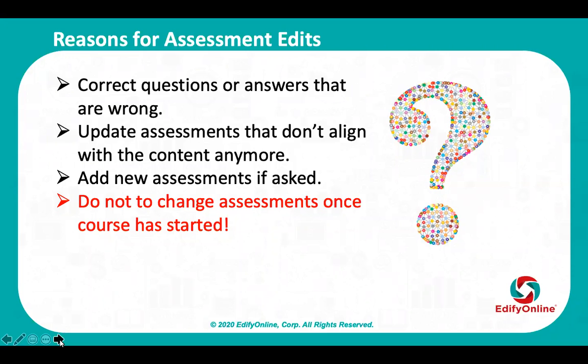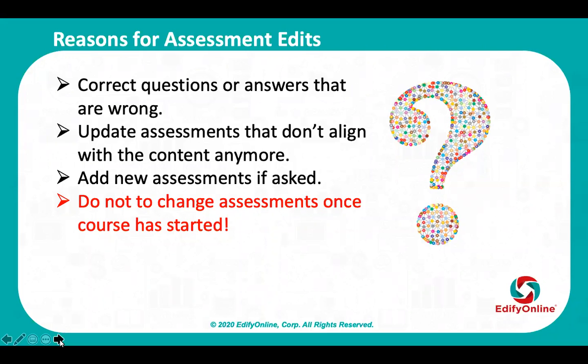The first one is the question of parity across learners and how they're evaluated. So if the set of learners that came in and answered a question that was perhaps easy and got it right and achieved a certain score in the course, if you were to compare them to the next set of learners that came in and answered that same question that was made to be much more difficult and didn't get that question right, and that affected their score, that doesn't necessarily align with the sense of academic integrity that a lot of course teams want to maintain.